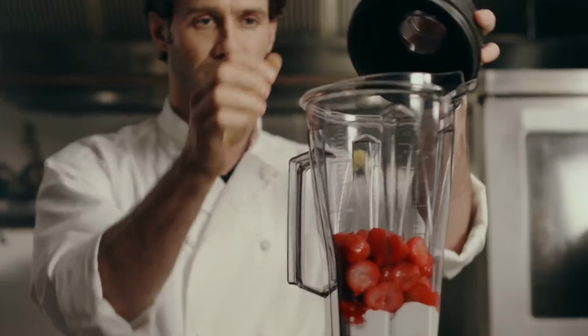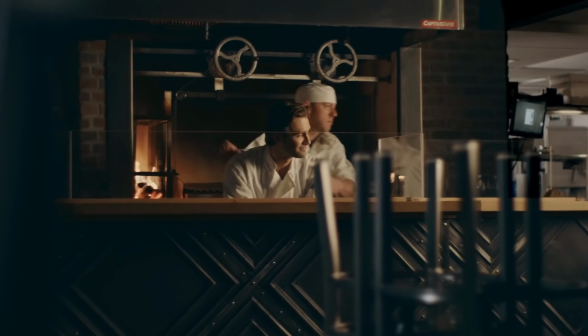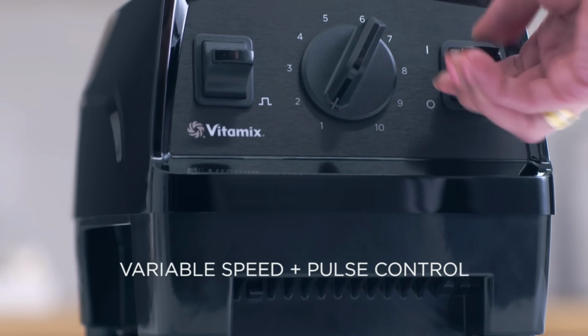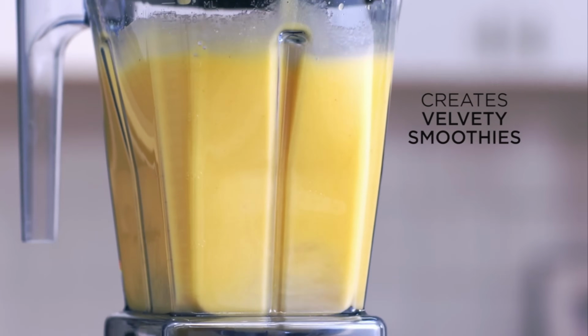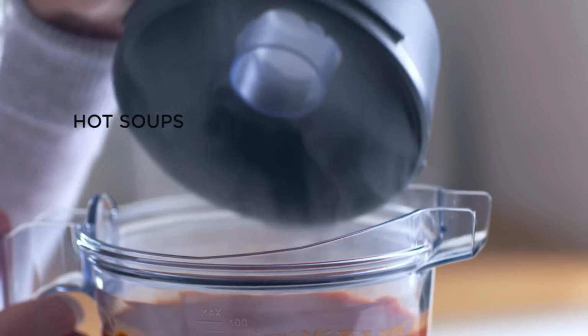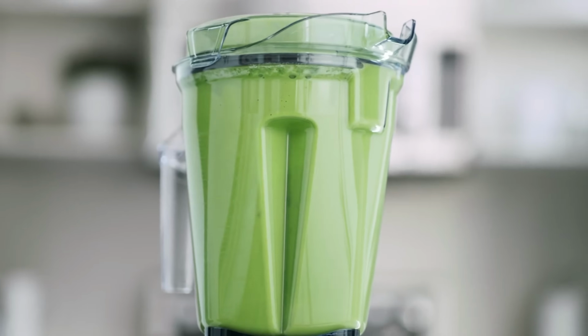A favorite of restaurants and professional chefs, Vitamix blenders are the gold standard when it comes to blending power, speed, and durability. They're some of the most expensive blenders on the market, but they're extremely powerful and built to last. With aircraft-grade stainless steel blades, they can do everything from grind coffee beans to puree chunky soups and liquefy fresh produce, including leafy greens, into perfectly smooth, clump-free smoothies.